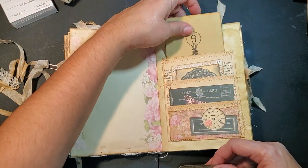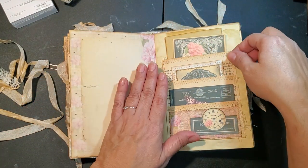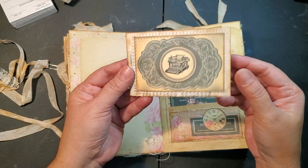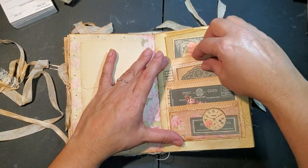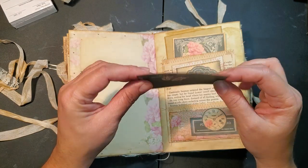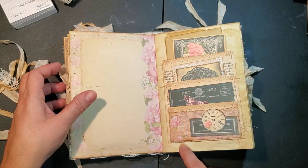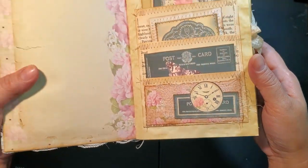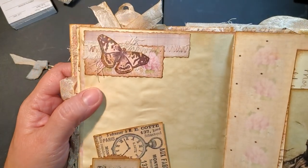The person that owns this journal can do whatever she wants with it. Here's another journaling card that I backed with a book page, and then some space for journaling. Those are so cute, and these also come with the kit. Here's another floating tag pocket - I did some collaging, added paper, some cheesecloth, and this little piece that came with the kit. On this side, another cute little snippet.